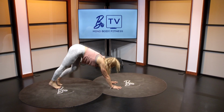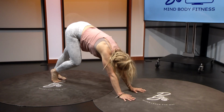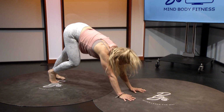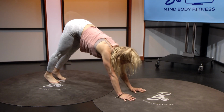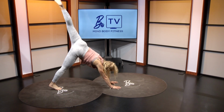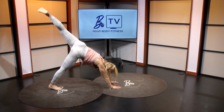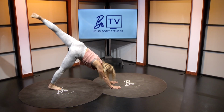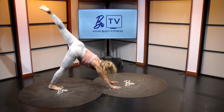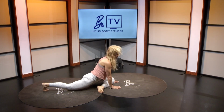So a warm up is active, it's movement, it helps to loosen up the joints, whereas a stretch is more of an isolation. A stretch in itself is a workout. Let's extend the left leg up, opening up the hip, warm it up by pulsing. Lift, getting deeper into the muscle fibers of your glutes. Seven, six, shoulders down your back. Four, three, two, hold it, tippy-tippy toes, and take it through to pigeon.